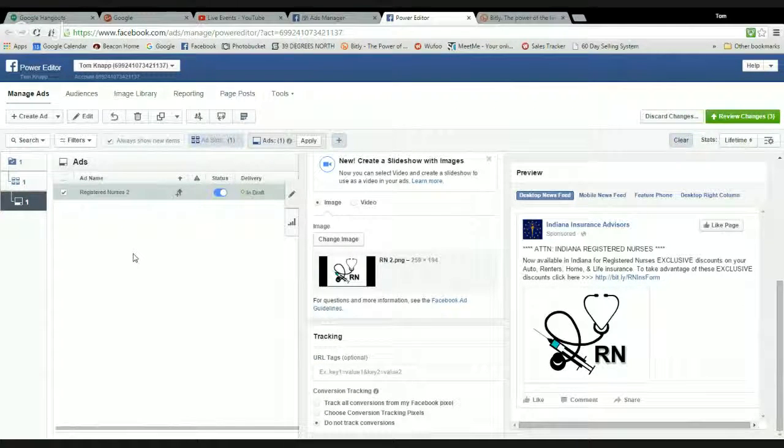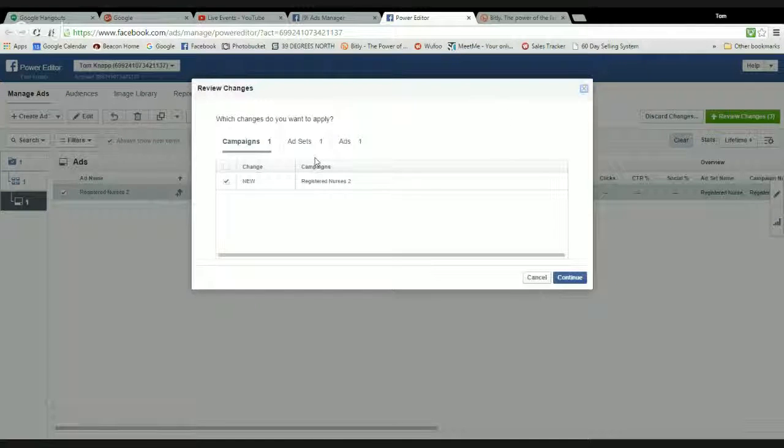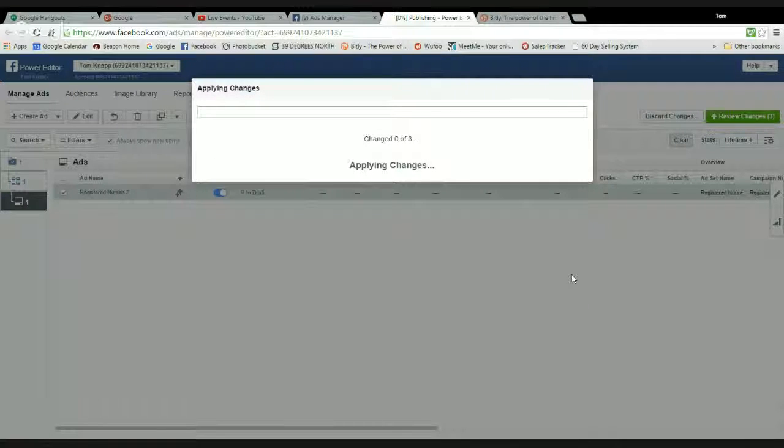So to upload this, I'm now done building my ad. It's 3 simple steps. I'm going to go right over here and hit review changes. And this will pop up, the registered nurses, and I will hit continue. It is applying the changes, and this can take a minute or two. And there's step 2 of 3.